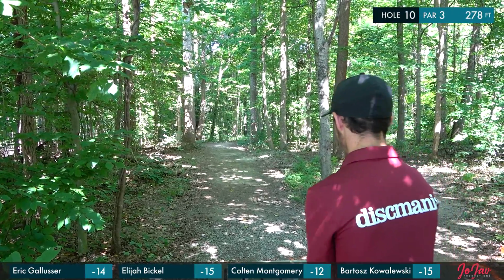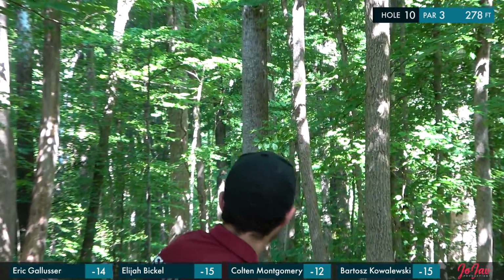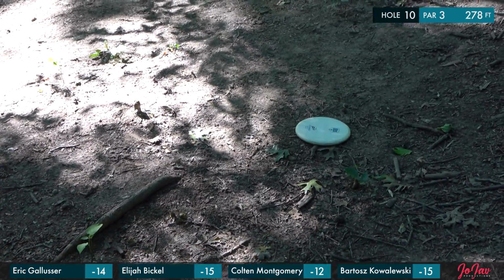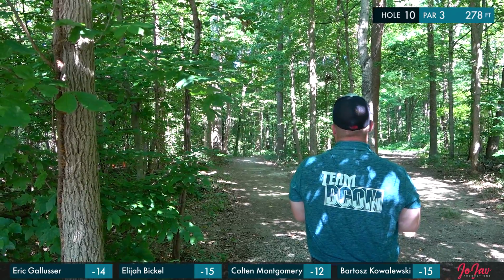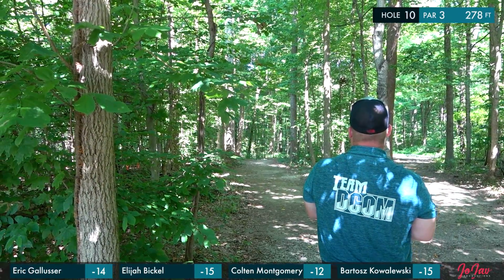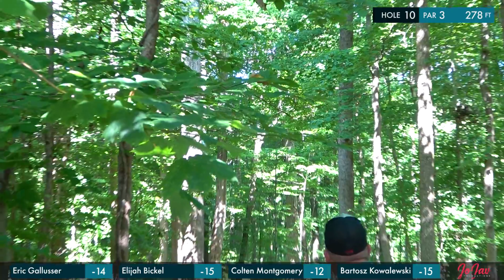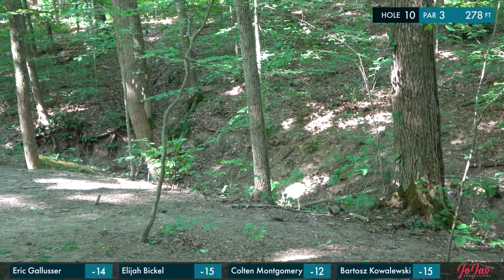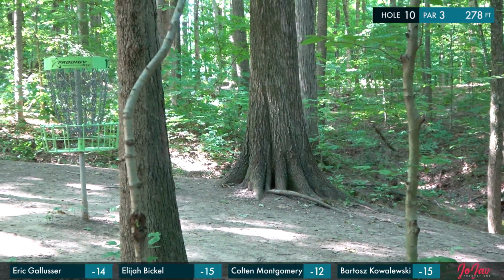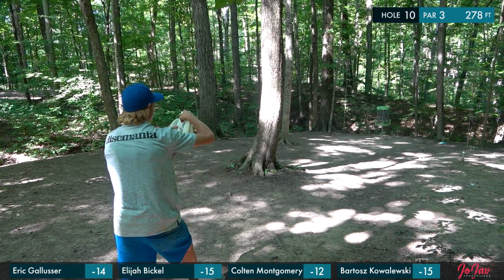So Elijah's taking the left route. That turn's looking really good. Yeah, he threw that well, put great angle on it, and gave himself a good opportunity for 2. Eric with the overhand. Ooh. And you can see he's past the basket down in that valley. He'll have an uphill putt at it.